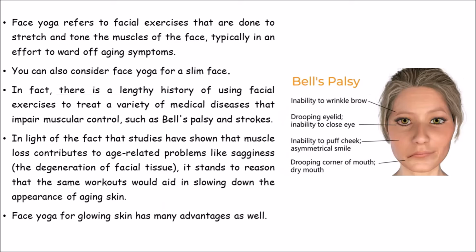So face yoga refers to facial exercises that are done to stretch and tone the muscles of the face, especially to reduce or try to delay the aging process. And thereby you will have a slim looking, younger looking face.